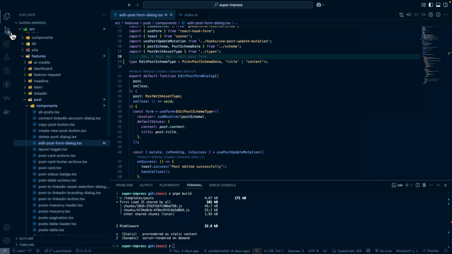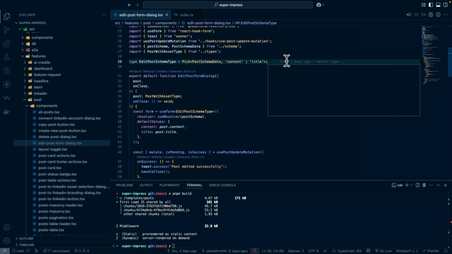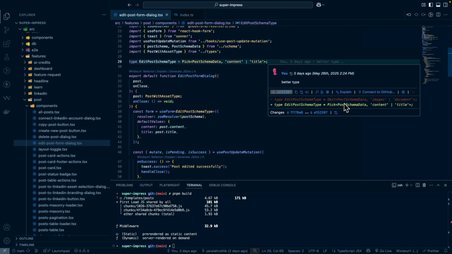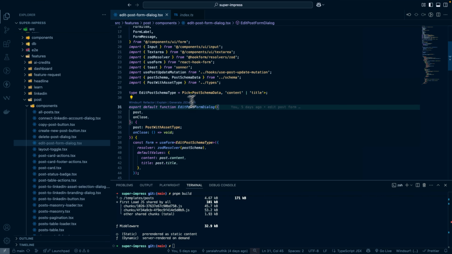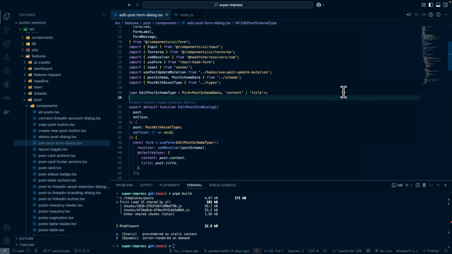In fact, let me just undo the changes so that you know that this is what was also pushed to production. You can see that I made this change. I just put a better commit message: omit was changed to pick. This way, this particular edit post form won't break anytime I make updates to the actual post editor. And of course, with TypeScript, things will break a lot, and it is okay. You just have to refactor and choose better ways to do things so that they don't break further.